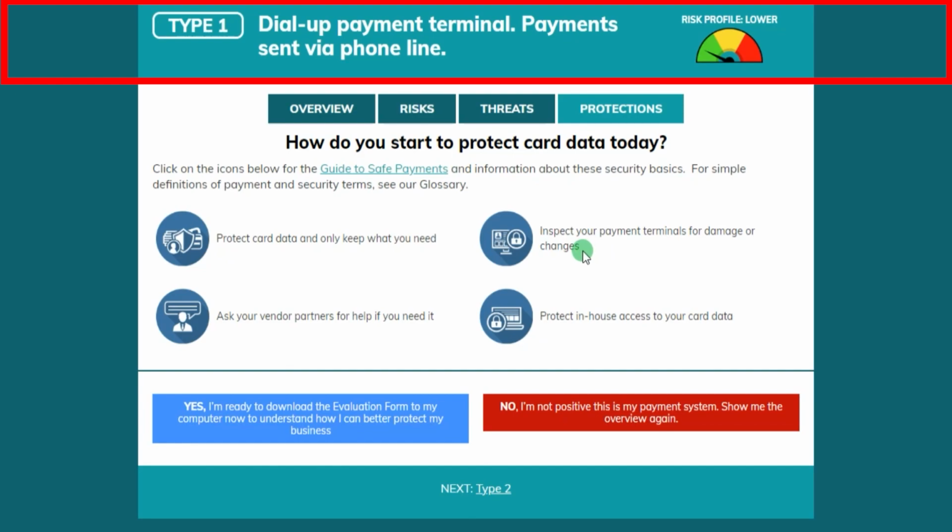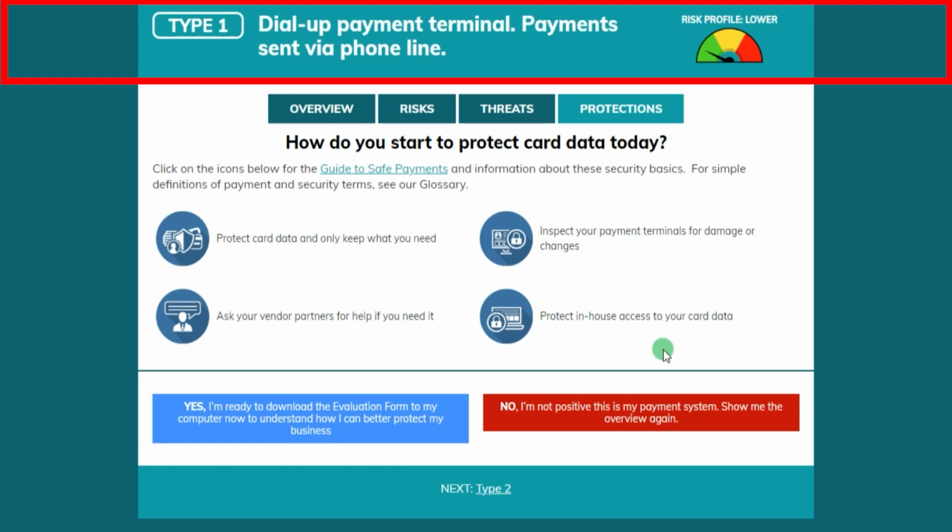Sometimes it is not something easy to detect. It is not simple, and that's when we have problems. Next, protect in-house access to your card data. Not everybody needs access to card data. Limit it to only those specific persons or roles who really need access to card data.